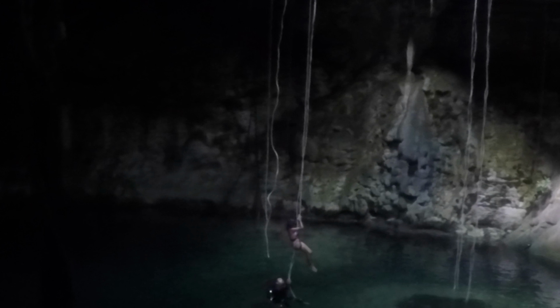In fact, we had to tinker with this video to try and increase the exposure so you can get a view of what it looks like in the cenote. But actually, the video you're looking at now, where you can sort of see the stairs and the platform, that's very dark. So if you're in the water looking at this, you're not going to have a good view of anything, really. But that's not to say there's nothing to do.